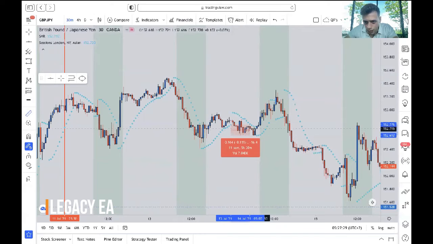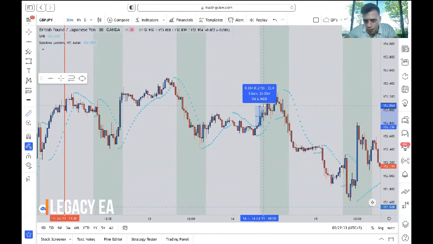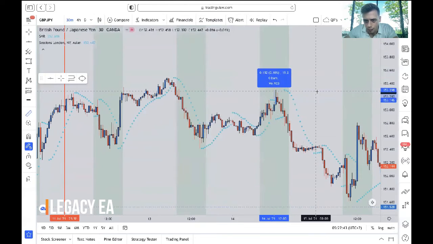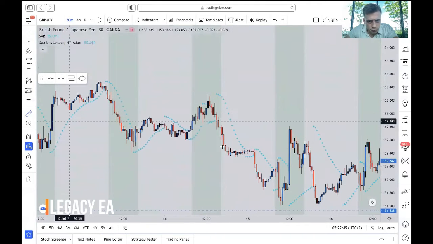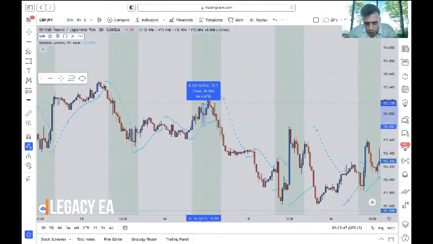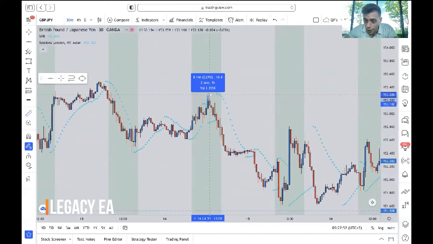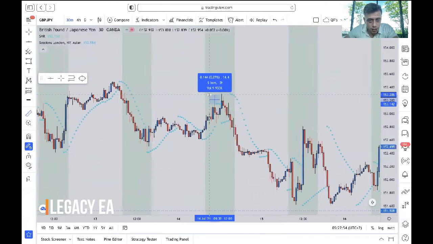Okay, so if you didn't take this trade, you would have lost 2 pips, double position, and then you went up for a good 40 pip-ish move. Could be that you got in a sell here and then it played out for a buy trade. So if you did lose on this one, you had the 35 pip stop loss, quite a big one. Pound yen has more pips per price difference.